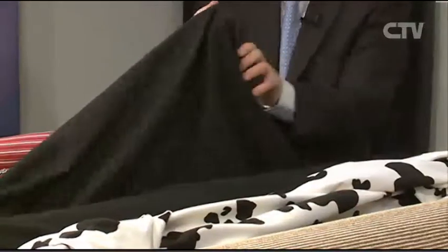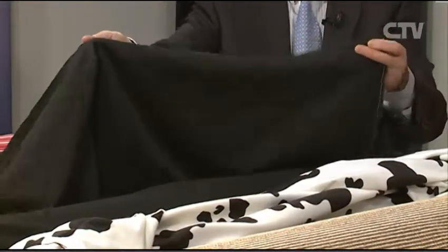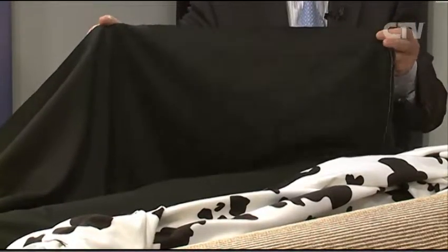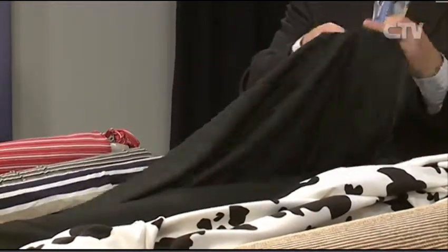Suitings - lots of mid-weight suitings, and I don't mean just corporate apparel. I mean everyday trousers, skirts, jackets. There's a lot of them including some stretch varieties. This one's on sale for $19.95 - even the old price of $24.95 was good. Straight skirts take one metre, trousers about a metre and a half. It's a great in-between season breathable type. Some polyviscose, some with wool and trevera - the short answer is you've got to come in.